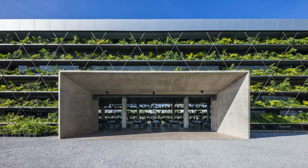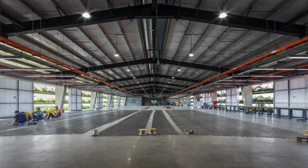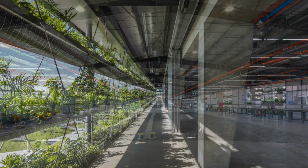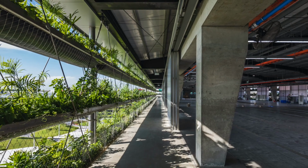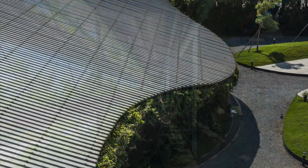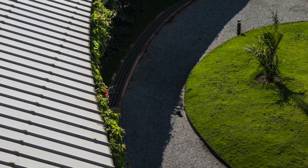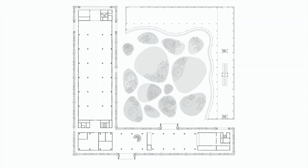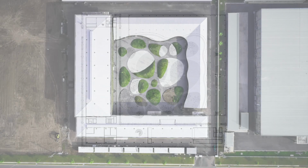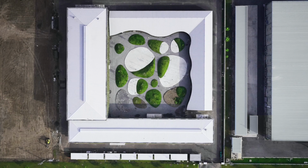Ever since Vietnam's economic reform in 1986, the country has experienced industries and populations moving from a primarily agricultural industry to a focused industrial practice. Priorities have focused on economic gain rather than environmental impact, and the past 10 years have seen the doubling of industrial parks. The design of the new Jakob Factory Saigon offers an alternative to these detrimental practices, presenting a strategically land-saving project with focus elements of passive design.